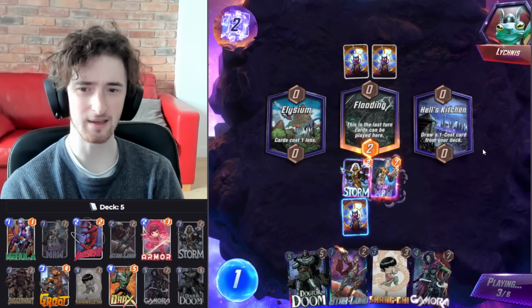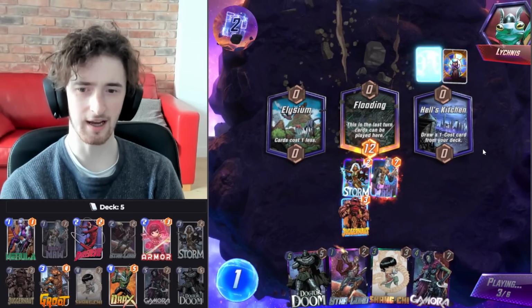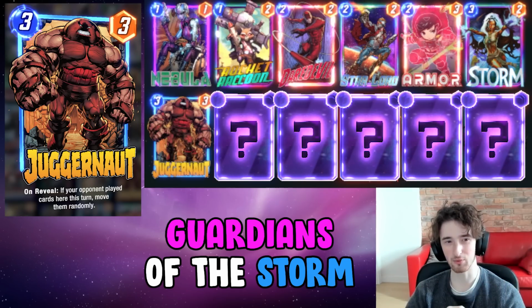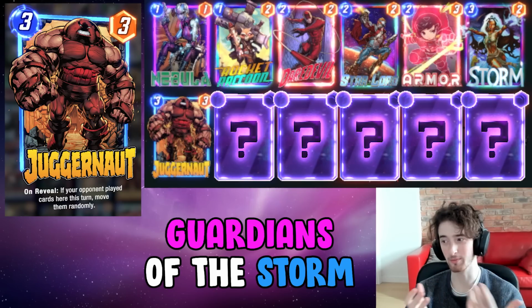So we've got several tools to sort of very easily win that first location for free, essentially, which is really powerful. Juggernaut can also sometimes win you the game in the later stages just by preventing the opponent on turn 6 from playing a card where you want them to not be playing cards.